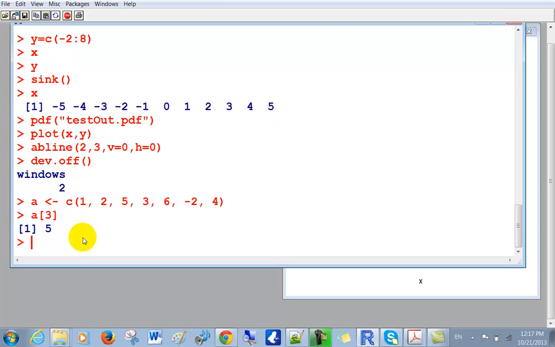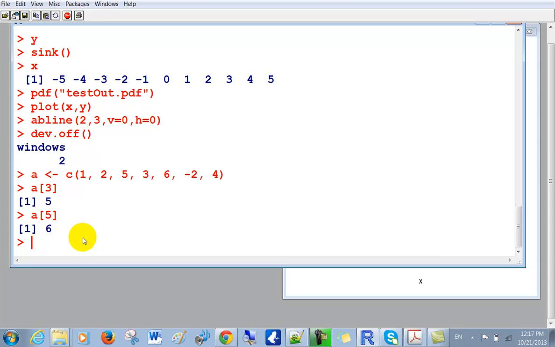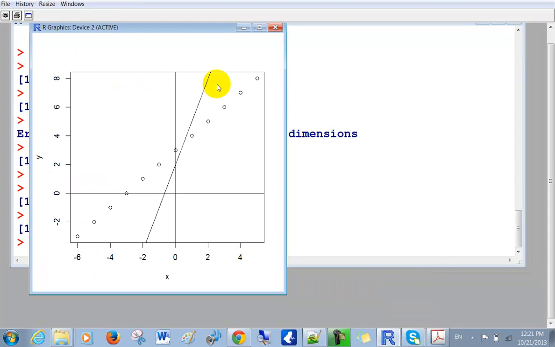How about A[5]? That's going to give me the fifth element in A, which is 6, right?